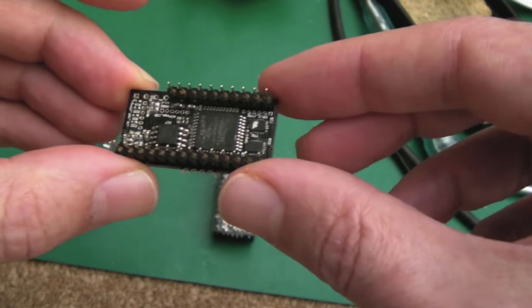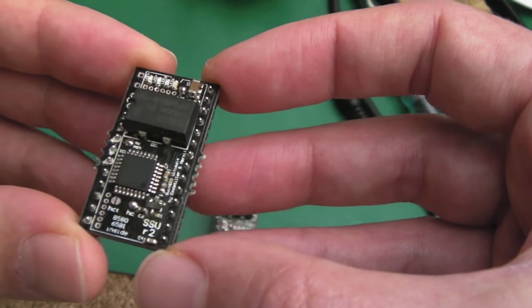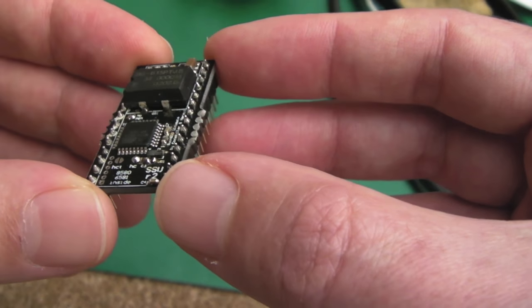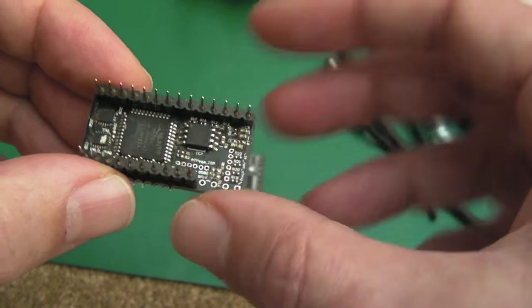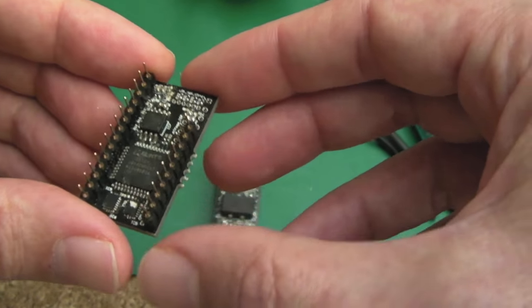So these have been manufactured recently. He's got quite high demand for these. You can see the solder is pretty good. It's functional. I might just clean them up myself a little bit, but that's just because I'm a bit of a perfectionist. Before I do that, I'll test it, make sure it's working okay. These are made to order. He's studying, I think, at the same time, or maybe he has a full-time job, so it's very difficult for him to find the time to do these.